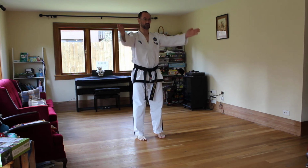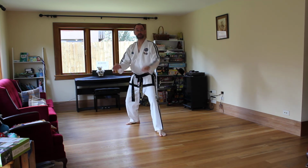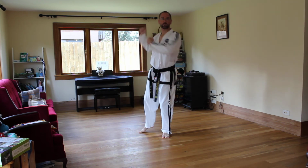Turning kick is designed for an opponent to your side front. So from here, I lift my leg up like I'm going over an obstacle and swinging a baseball bat. Knee and foot nice and high, out, and back, kicking with the ball of the foot at this level.